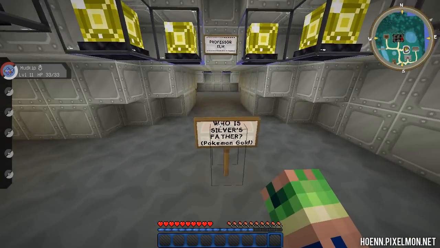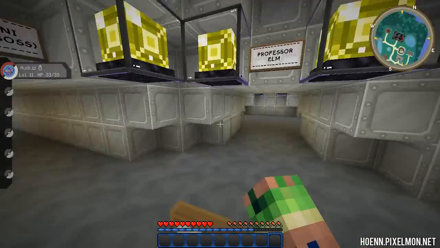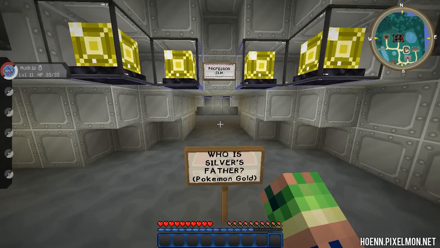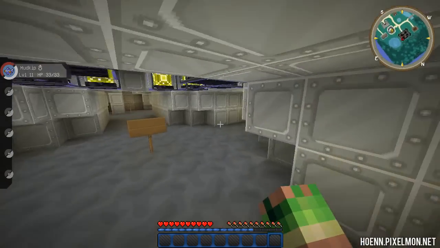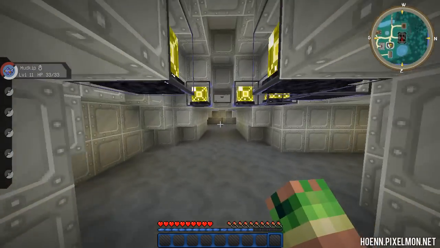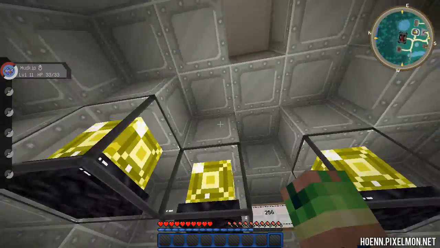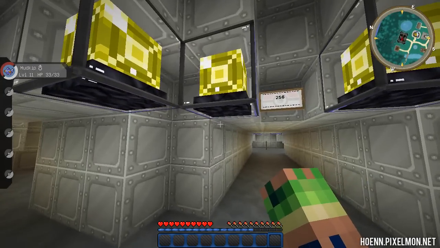Who is Silver's father from Pokemon Gold? Professor Elm, that's wrong. Giovanni. Oh, Silver, wait, that's your rival, isn't it? Alright, Professor Elm, let's go this way. Go back. What, it's Giovanni, really? I don't even remember playing Pokemon Gold, honestly. Giovanni, wow, okay. 512, 510, what's the question? There is no question here. See, these are the small things that we need to fix up.